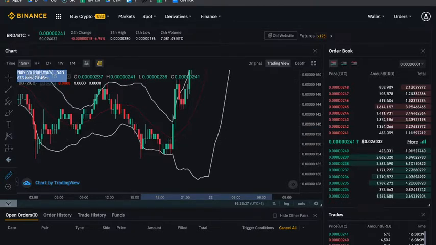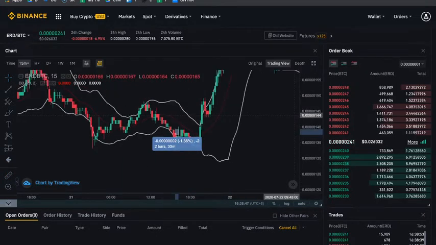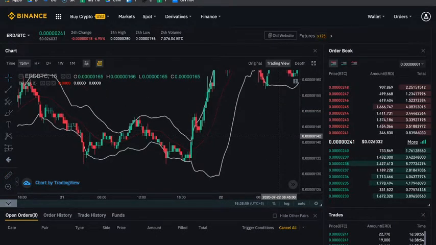How do you know if it's going to shoot up or down with the dojis? Good question. Like what I've discussed before, and maybe one of the next seminars, I know Thursday I'm going to do the futures one, maybe one of the next seminars I do is kind of charting patterns.